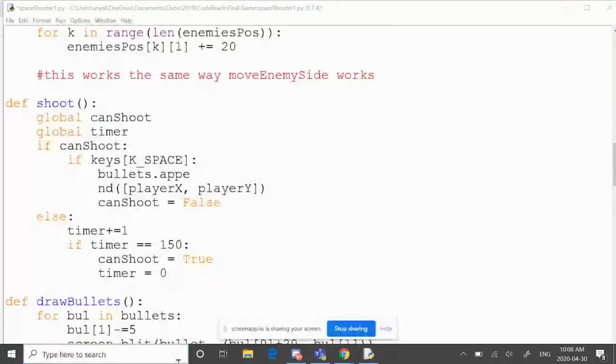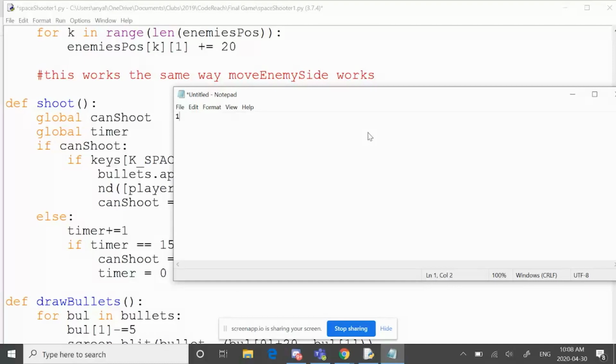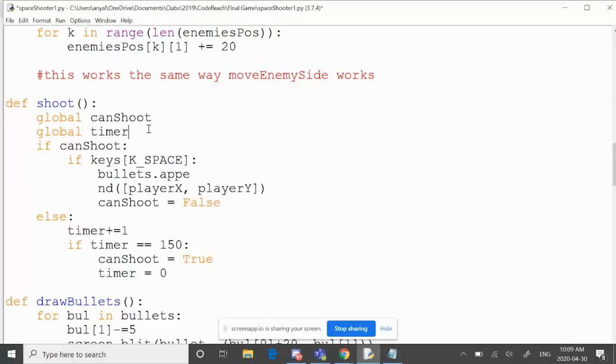So to help break it down for you, first of all, we need to create a list to hold all the bullets. We need a can shoot boolean, a boolean that regularly tells us to shoot bullets at intervals, so that we don't have like 100 bullets shooting down the screen at the same time. We also need a timer that can count, like see how here the timer had to be counted up until 150 until a bullet could be shot again. So we need another similar function to this.